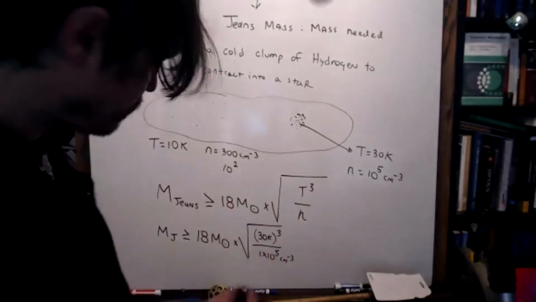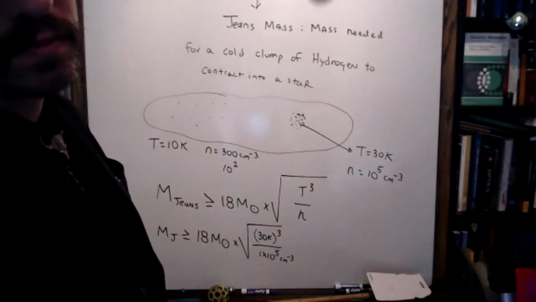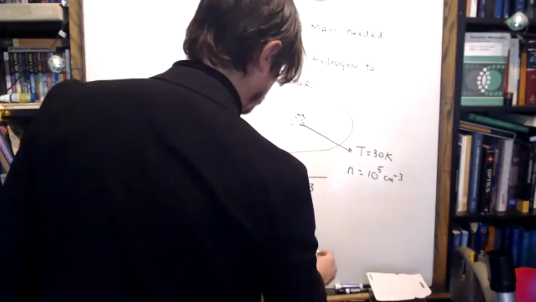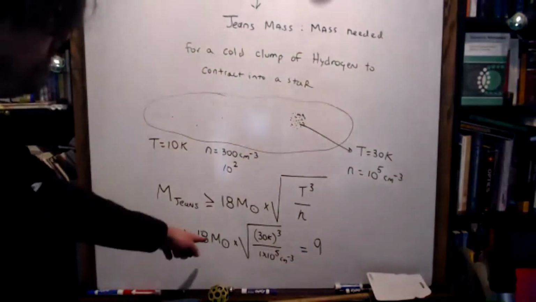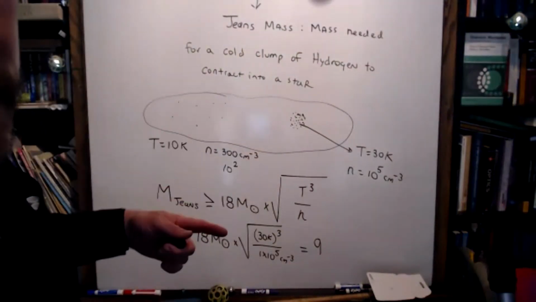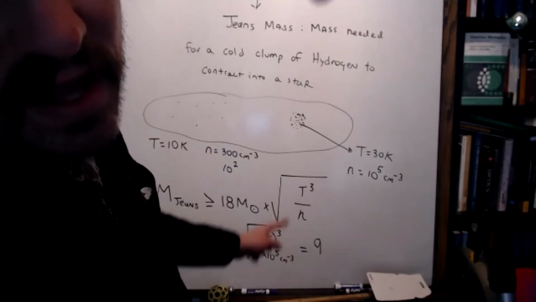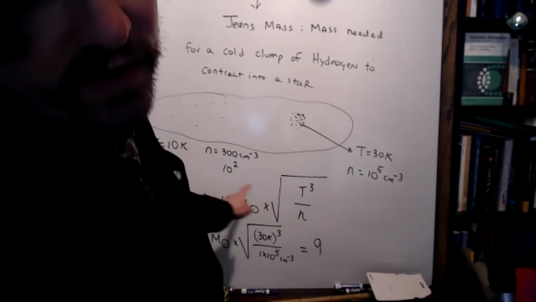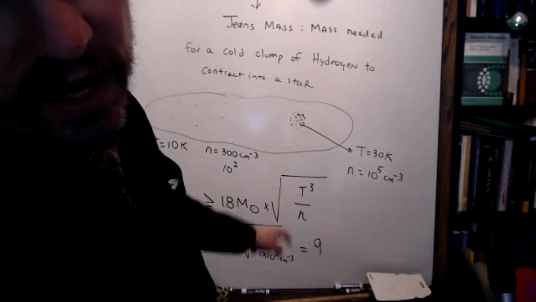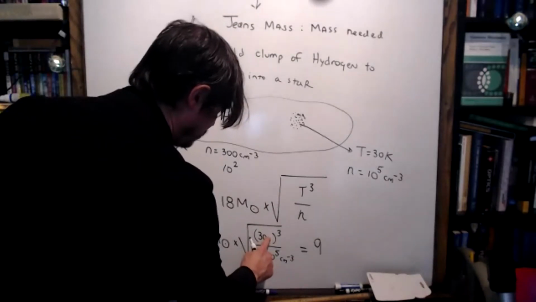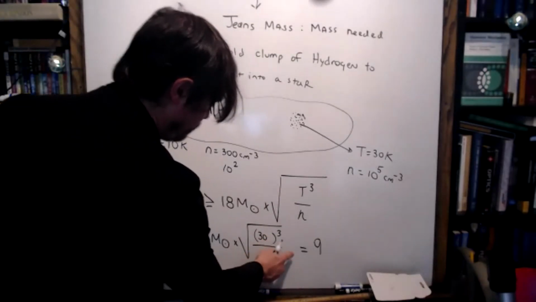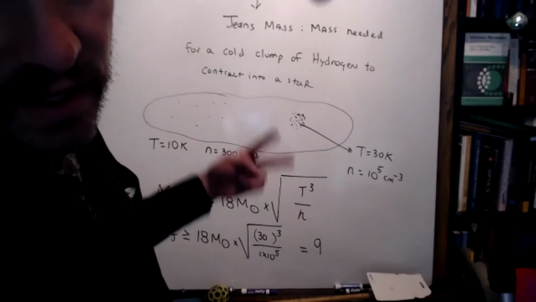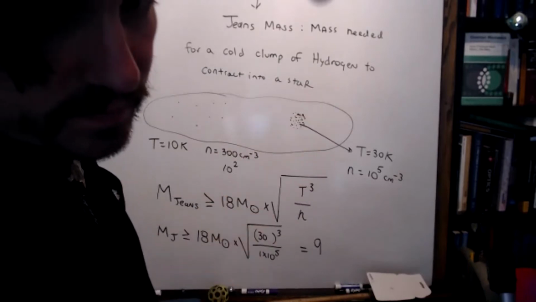I said, I'm not sure if it's correct, but I got 9.35. What are the units? Would it be solar units? There are some cheesy formulas where the units are cooked for you. This is all of the physics. All of the units are hidden in here. So you just put in the numbers. I actually shouldn't have put the units in here at all. Did anyone else get 9.35? Can someone verify that? If 2 people got that, then, yeah, I got 9.35.